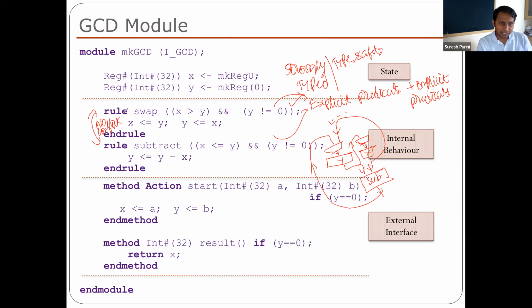But down the line, it is possible that a few rules may conflict with each other. That means they are ready to fire in the same clock cycle, in which case there is a hardware rule scheduler which schedules them, and we can also specify a priority. That is, among all the conflicting rules which are ready to fire, one rule takes a higher priority than another.